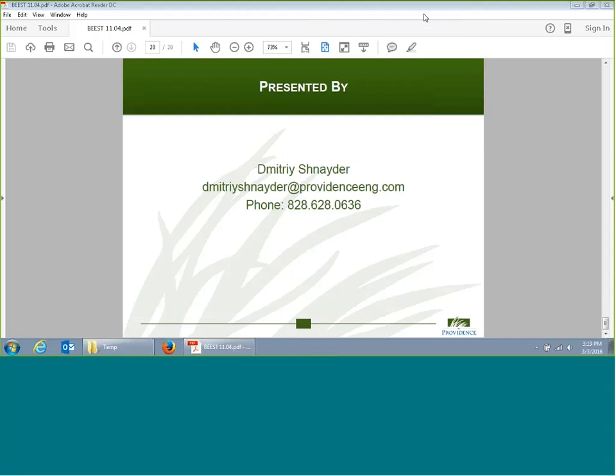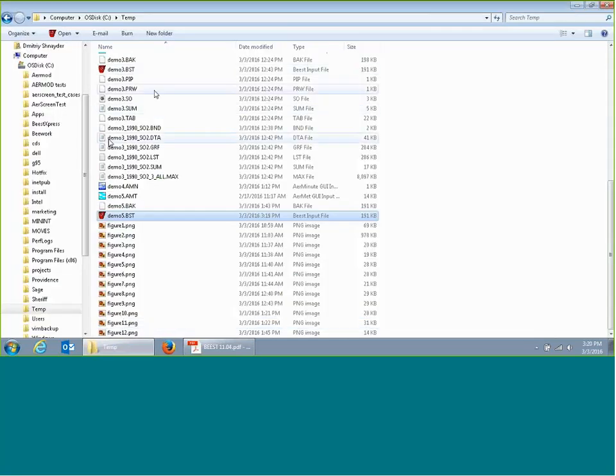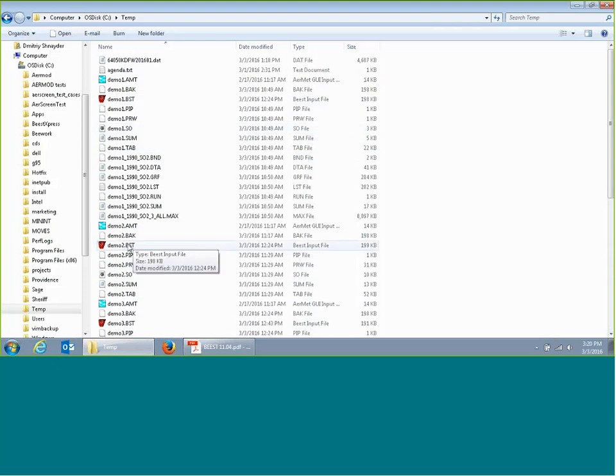Hey, Dimitri. Yes. Question for you. On that source select option there, if you've auto-created the source groups, will those show up in that list? Or is it just the user-defined ones that'll show up in that selection list? I believe it's only the ones that you define, but let's take a look.